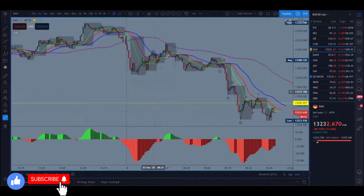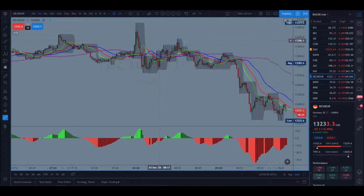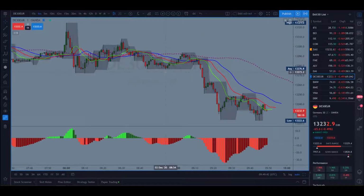today we have, right at the open it started going down, but I think there's a couple of minutes missing there. Let me check the other feed. It should be this one. That's the feed we are getting on MT4. So right at the open we had the first candle that went up. We were long from here. It was a nice trade, and then it dropped down and continued to go sideways. Then all you had to do was wait for these levels to be broken, right?